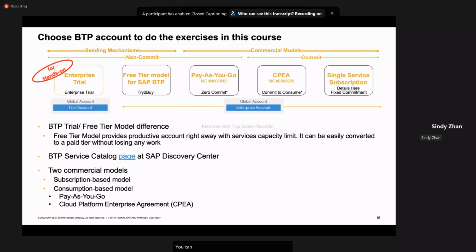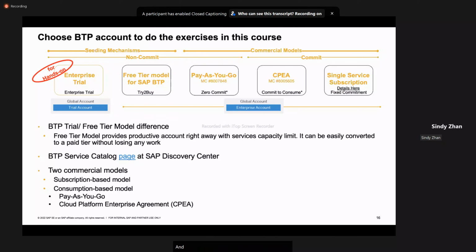You can see all the services available on BTP by going to the service catalog page. I have attached a link on the slides, so you can click and go to see the services available, and then you will find all the services in SAP Integration Suite there.